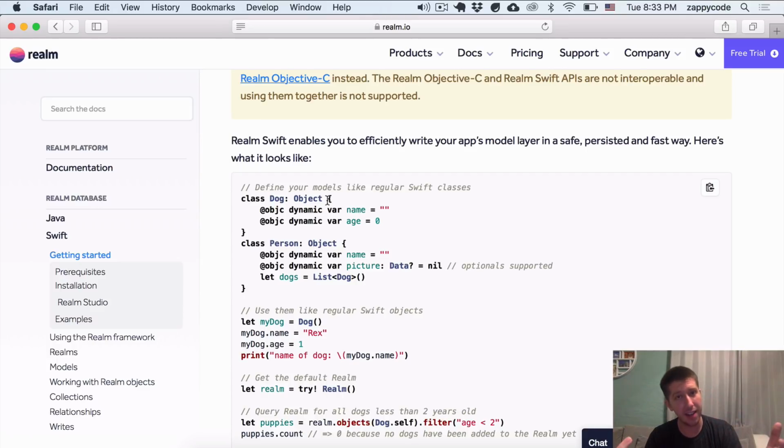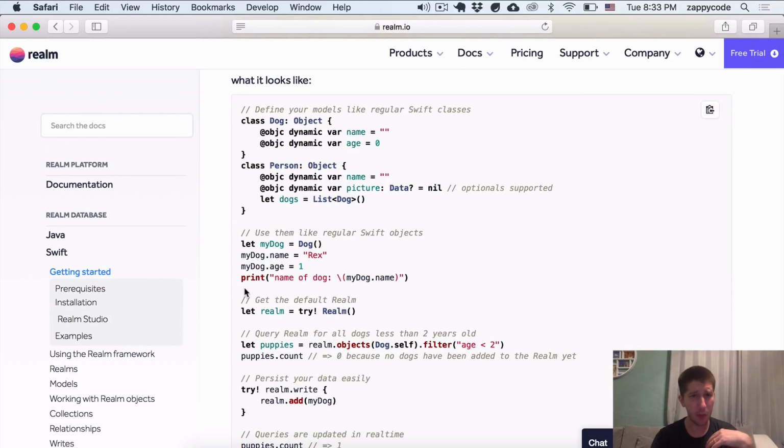Whereas in CoreData, you've got to go into the data model file and create a new entity, and then you have to specify the attributes inside of that entity, and it can get a little bit messy there. And the thing that I really love about this, let's say I want to add a helper method to this class, all I do is write a new function inside of there and boom, it's running. Whereas in CoreData, you can do that, but it takes a little bit extra setup, and there's sort of this magic stuff going on in the background. It can get a little bit fuzzy there. And you can also see here in Realm, whenever you want to create a new object, it's as simple as just saying the name of your class with parentheses. You can't do that with CoreData.